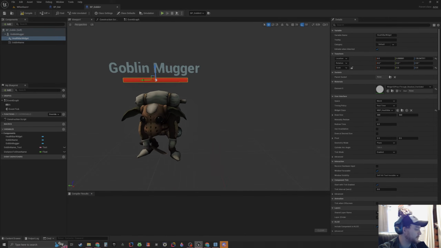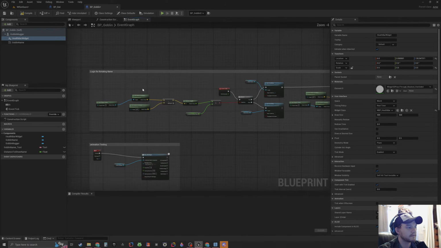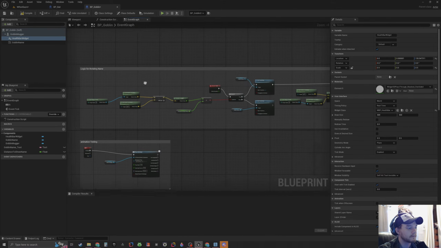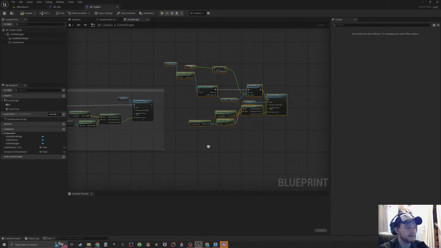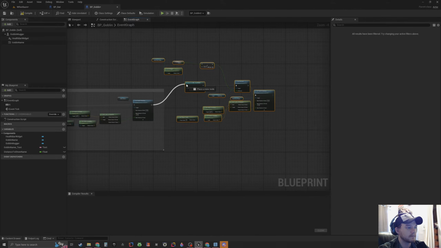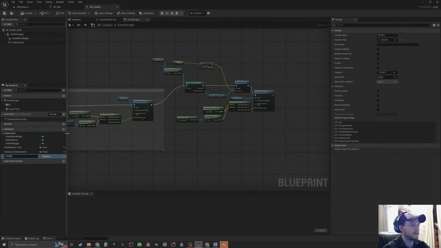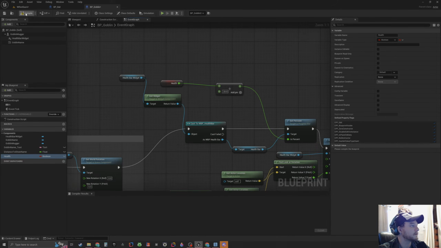And I'm just going to copy paste all the work that I did before back into the event graph. Okay, put this over here. And I need to add a variable called health. So that'll pre-populate here. Compile.